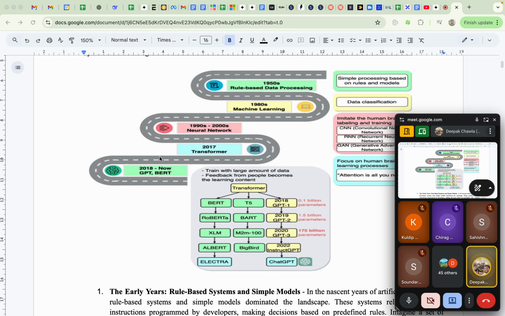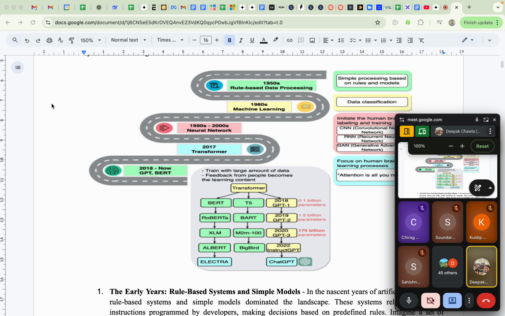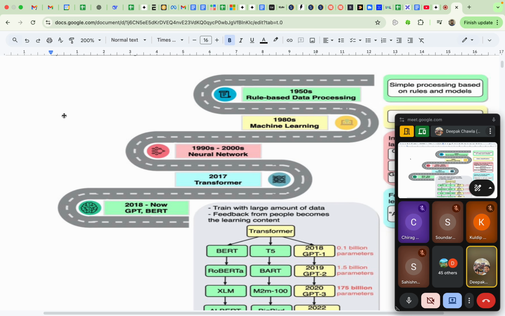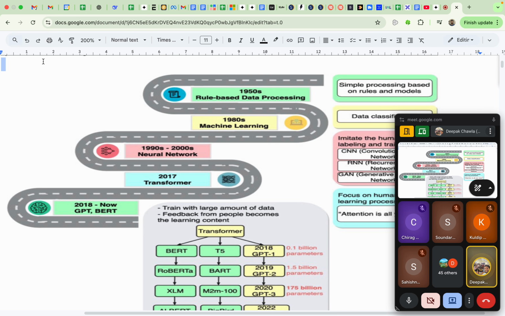So what people were doing in 1950, I will zoom in much more. Yeah, I think now it's good. In that case, people just used rule-based logic, meaning if and else, switch case. If this particular word is available in this particular line or paragraph, then that paragraph belongs to this category.